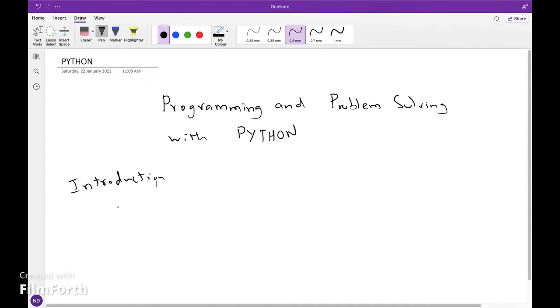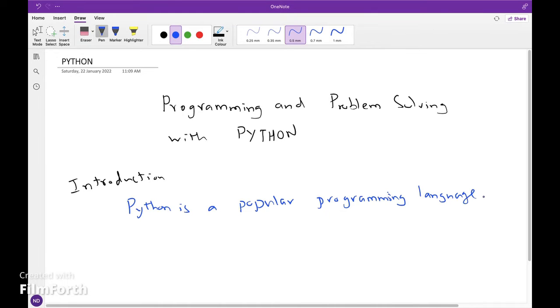Python is a popular programming language. It was created by Guido van Rossum and released in 1991.